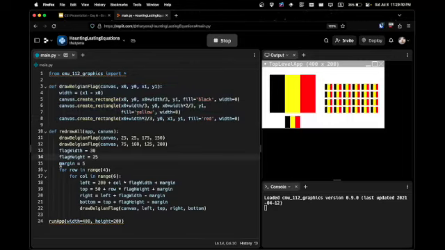We can see here that the margin is 5 units, meaning the spaces between all of these mini Belgian flags will be 5 units. You can see that we're going to create 4 columns, and we're going to create 4 rows, hence the 4 rows here. And then we're going to create 6 columns, hence the 6 columns here, excuse me.